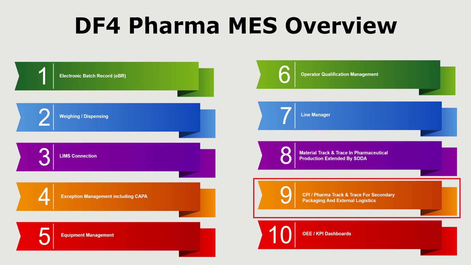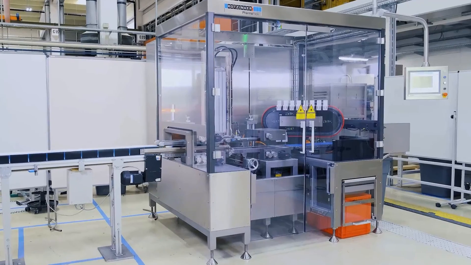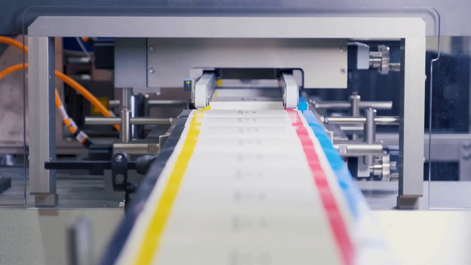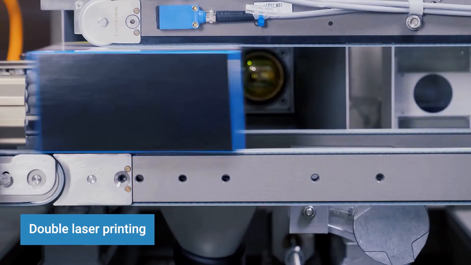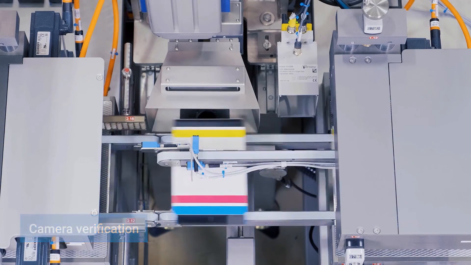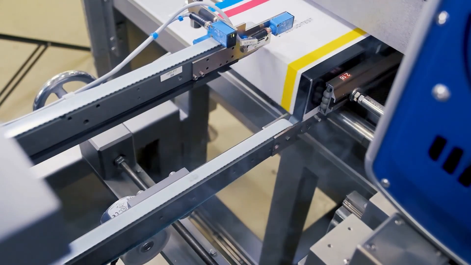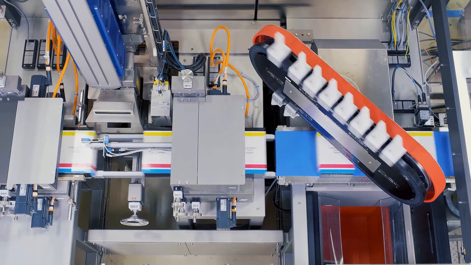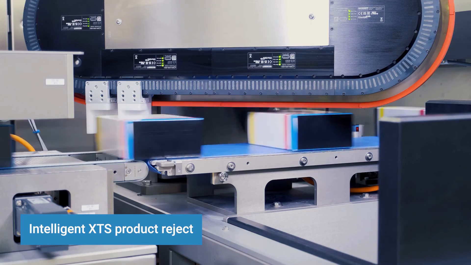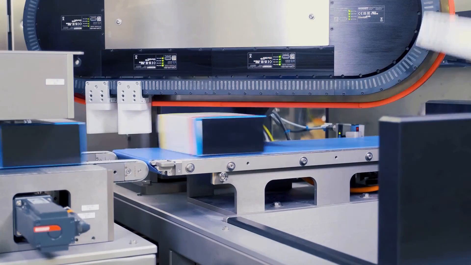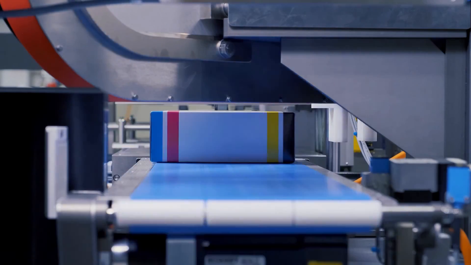DF4 Pharma MES includes a Pharma Track and Trace module that supports serialization and aggregation for secondary packaging of boxes, cases, and pallets and their external logistics according to the GS1 standard. This module is called Connected Pharmaceutical Industry, or CPI, and it enables pharmaceutical manufacturers to comply with global regulations for product serialization and traceability. With the DF4 Pharma MES CPI module, pharmaceutical manufacturers can track and trace products and packaging throughout the entire supply chain, from production to distribution to the end consumer. This can help improve supply chain transparency, reduce counterfeiting, and ensure regulatory compliance.